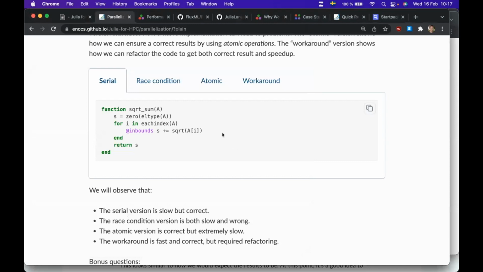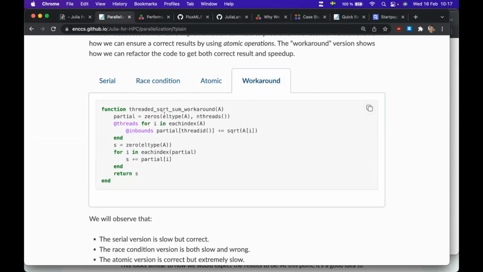So the workaround to not have to deal with atomic operations because they're slow is to refactor this code somehow. And here's one way to do it. We sum up the square roots of the array elements partially. So this is a new vector with zeros, and the dimension is the number of threads.